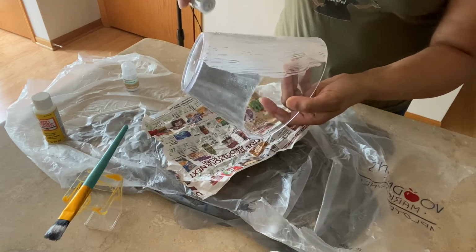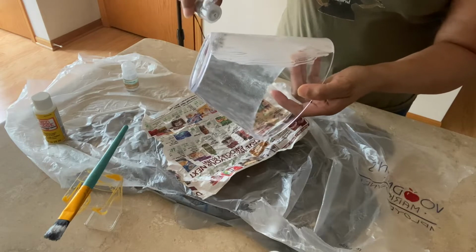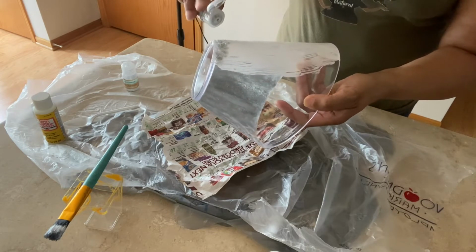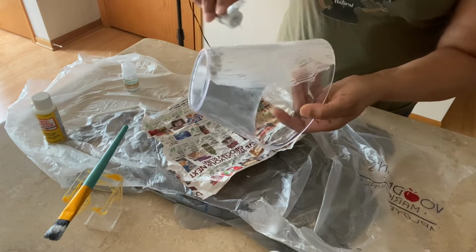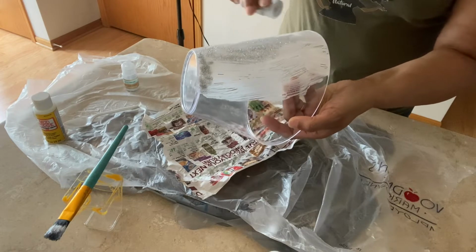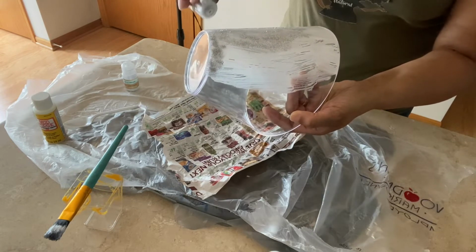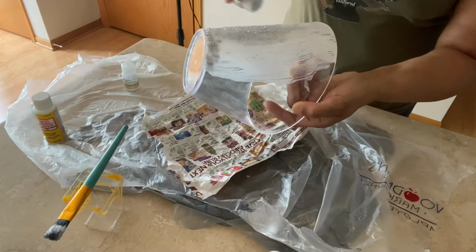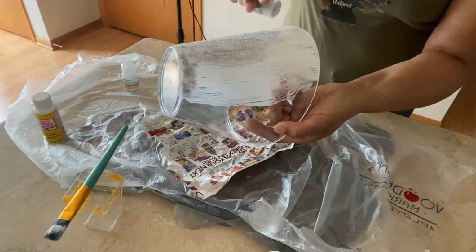Adding the glitter to the outside of it, to the Mod Podge here. I'm gonna let this dry. I'm gonna go all the way around the base with it. I'm gonna let it sit and dry a few hours. Then I'm gonna go back over it with the Mod Podge because I wanna seal it. And I also have this seal it. Mod Podge has a sealer spray, so I'm gonna use that also. That'll be my first time trying that.